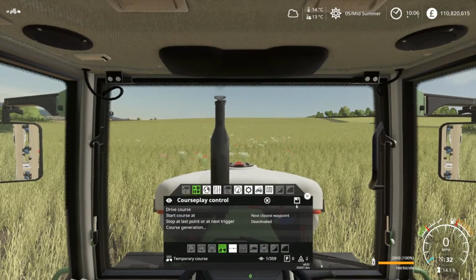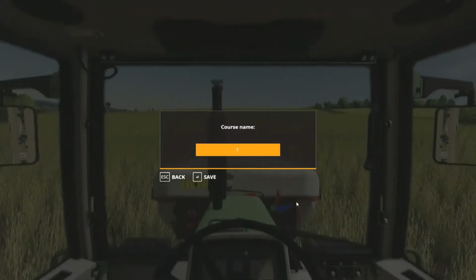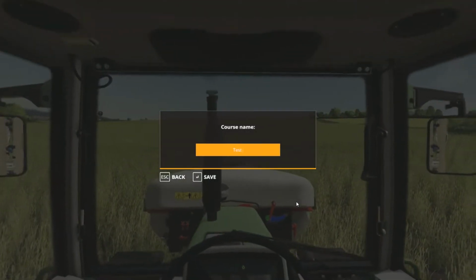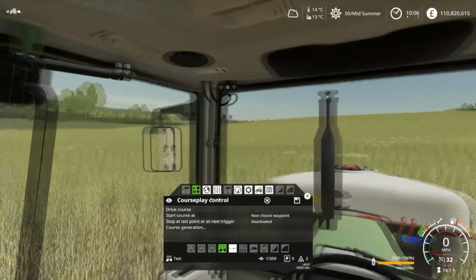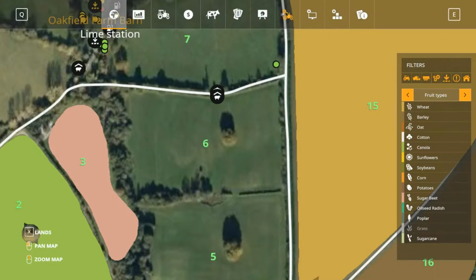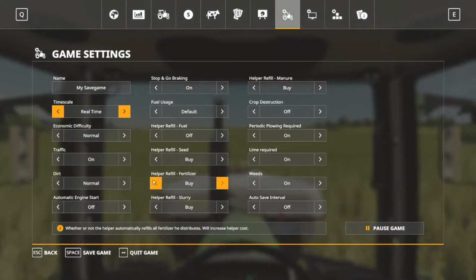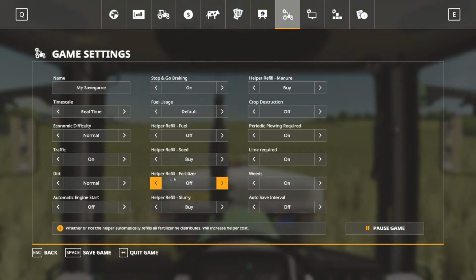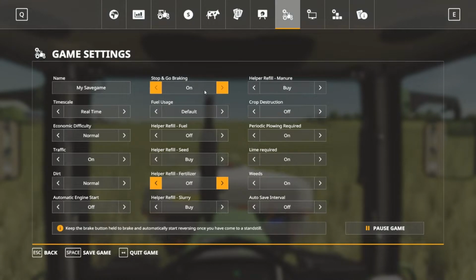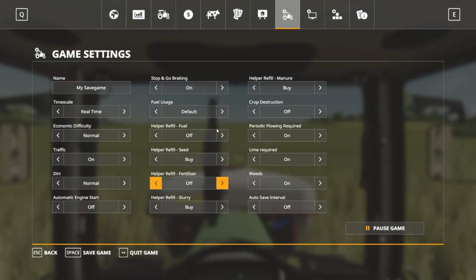I'm just gonna name this test for now. I can rename it later. To see if this actually works. Right. So first of all, I need to turn off that. Buy that fertilizer off. I guess it counts as fertilizer. I'm not entirely sure.